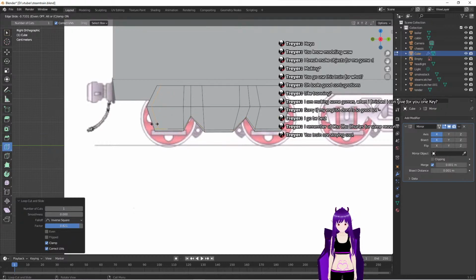We move there and there. That's going to be the sort of the top. We repeat that action. Right.